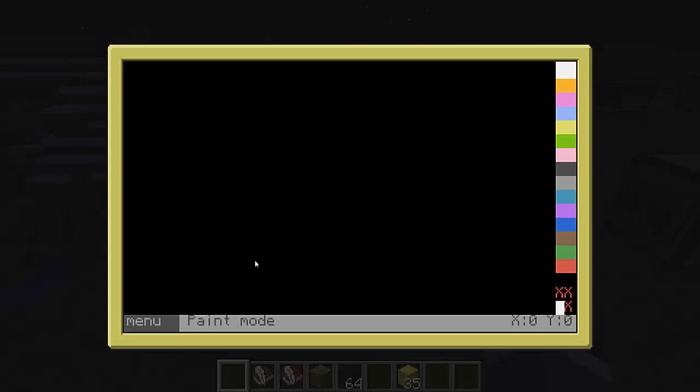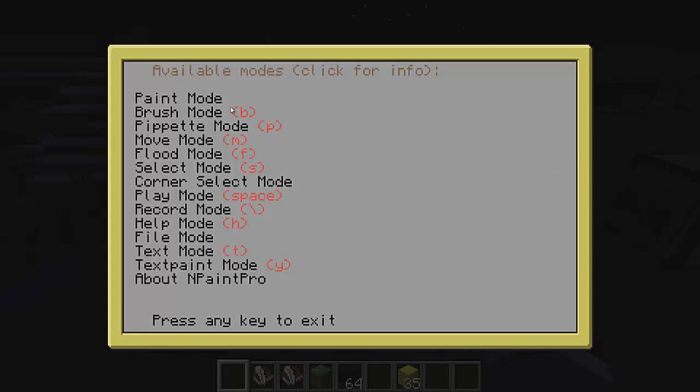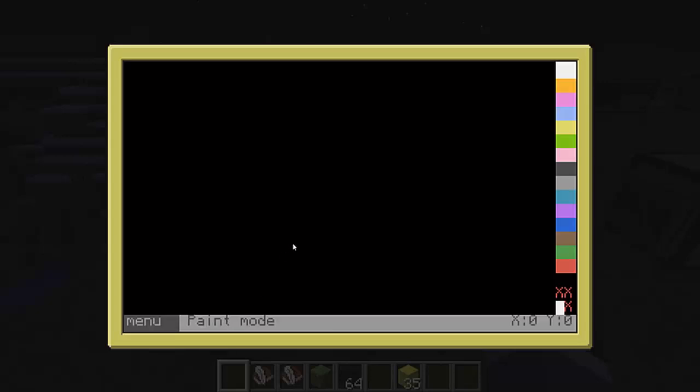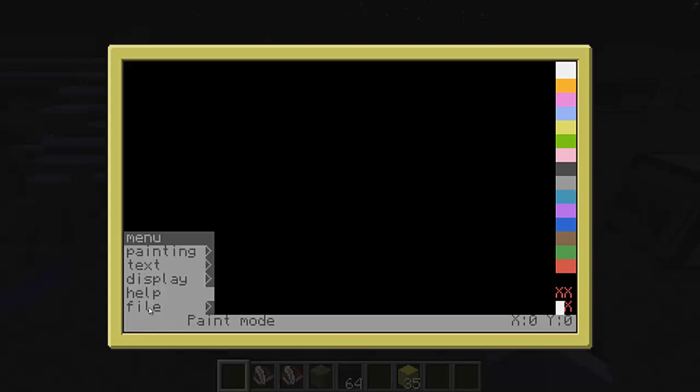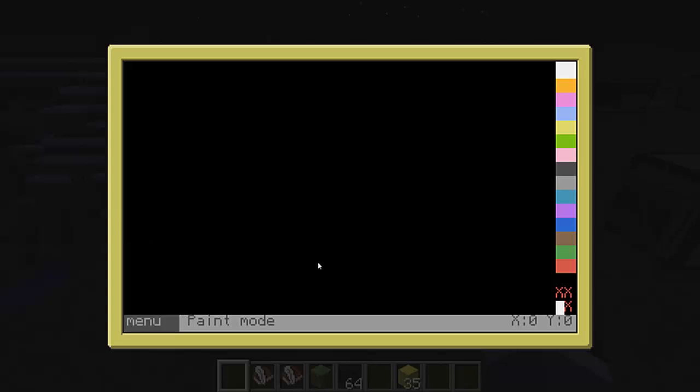Now hold on. I've mentioned that with H, I'm going to actually press H in order to show this up. There's loads of different buttons you can end up pressing instead of just going into the menu. Here's some of the buttons I can show you. Control brings up the menu that involves the file. As you can see here, it brings up the file menu. And Alt brings up the painting menu.